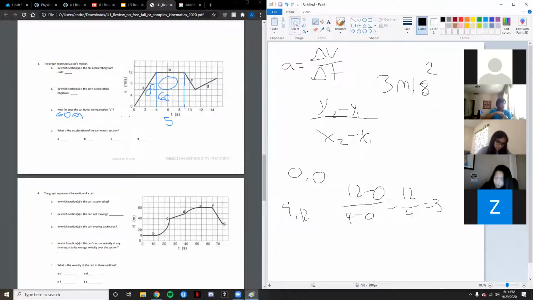In the test, if you don't do subscripts, the way you would write it on the test would be 3 space m/s, then 2, because there's no subscript. She tells you on the test. But really, it's to the power of 2. So that's what A is. Now we have to find B.